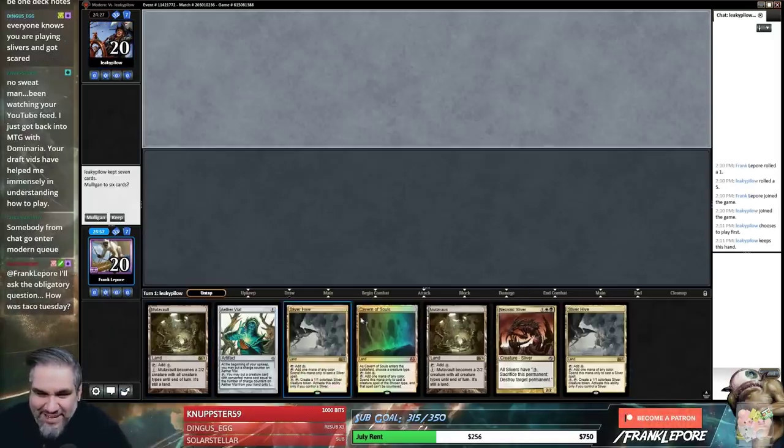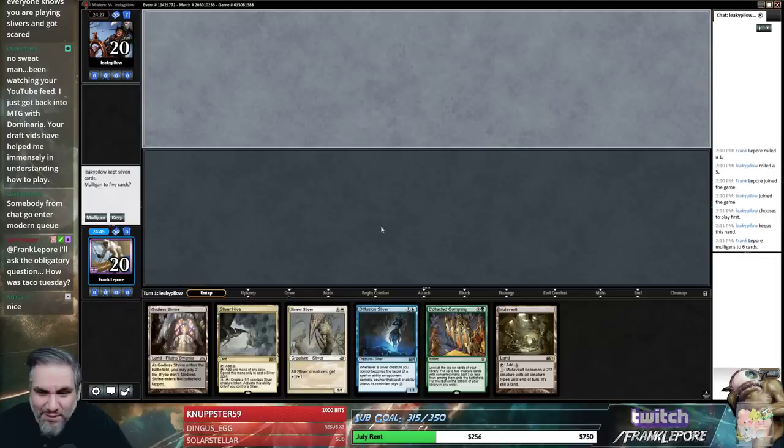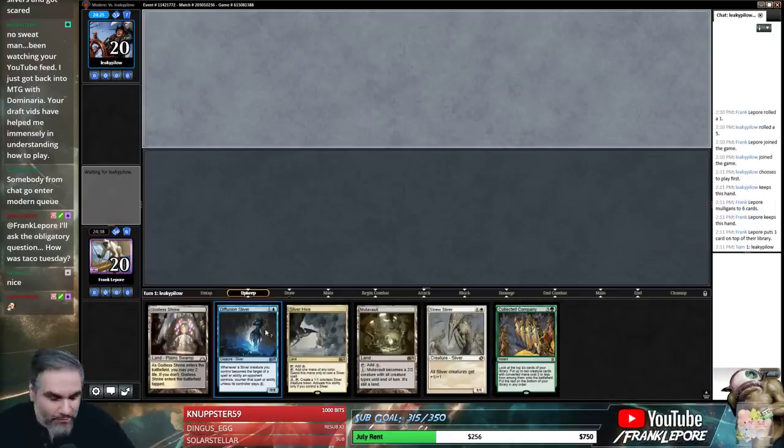Good times. This hand is pretty bad. Taco Tuesday was delicious. I'm going to mulligan this hand. I'm not a big fan of this. One sliver, five lands, and an Aether Vial is not really where you want to be. This is better. I'll keep this. Do I keep this guy? I think so. Seems okay.